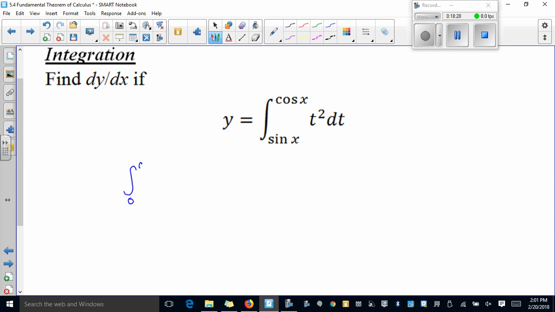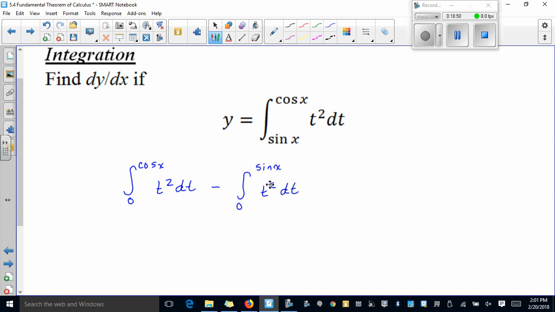I want to point something out to you on the other problem. I was going, oh, it looks like the area. No, this is actually the second part of the fundamental theorem of calculus that we're using. And the idea is that we do the antiderivative, we do the upper bound minus the lower bound, and that's why we're doing it this way here. But we're separating that out instead of doing one particular problem.